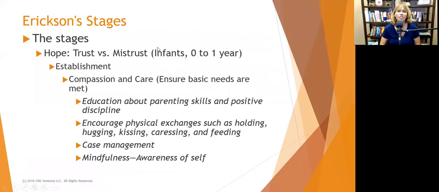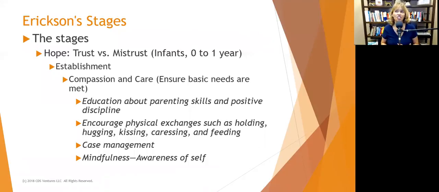We also want to help them establish compassion and care, and help the parent meet the child's needs. So we want to provide them, if needed, education about parenting skills and positive discipline. Some parents don't need it. Some parents don't feel they need it. Some parents don't want it. So we don't want to force it on them, but we do want to help them know where resources are available so they can access them if needed.